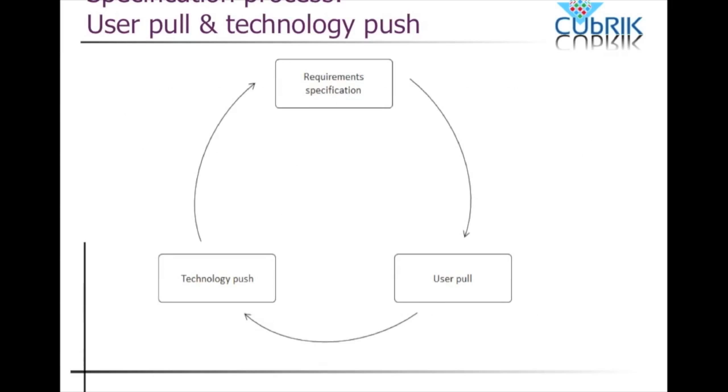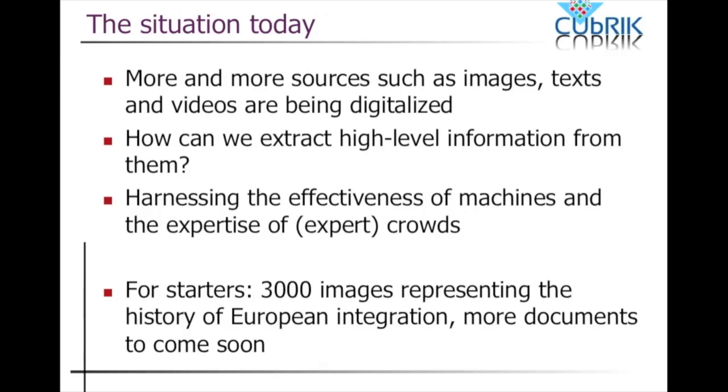The design of CUbRIK was shaped by a user pull and technology push. This means that we use cutting-edge achievements in technology to fulfill the needs of users. At the same time, technology offers new ways to interact with data, in our case digitized historical sources, which simply creates new users. This is an interesting time for scholars in the humanities and in history in particular.